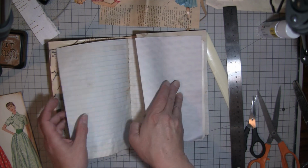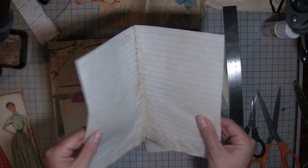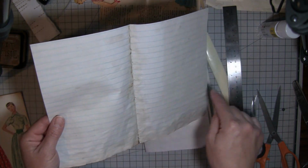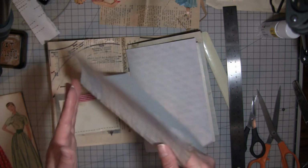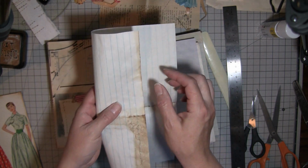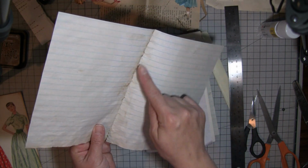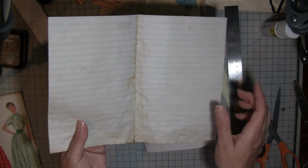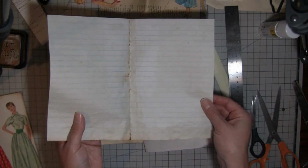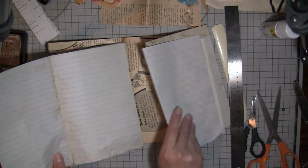And these I had a question about too, and I answered her, but just so everybody knows, these are out of composition notebooks when I have the lines going the right direction instead of, sometimes you see in journals people fold them and the lines are going up and down. If you cut all the strings in a composition notebook, the pages just lift right out, and then you can have whole sheets. And then I coffee stain them, and this one I just had to cut down to the size that I needed.